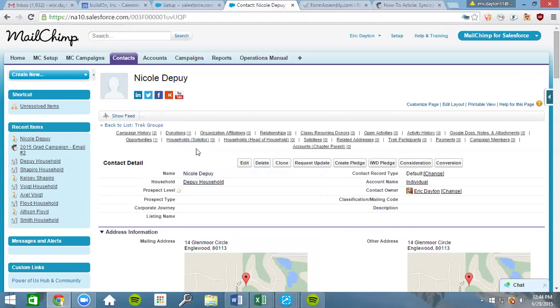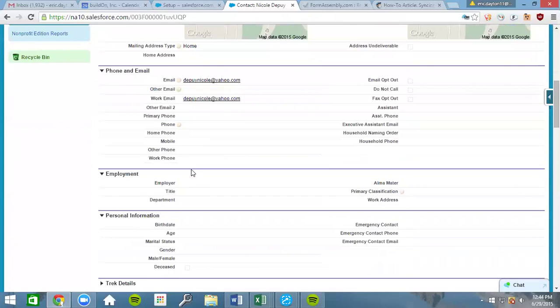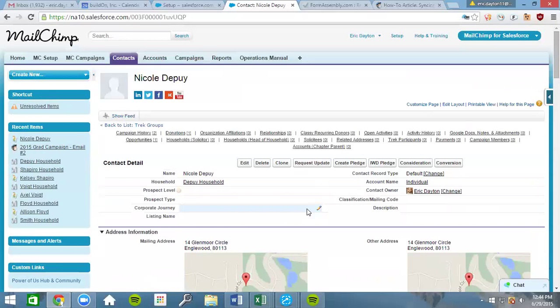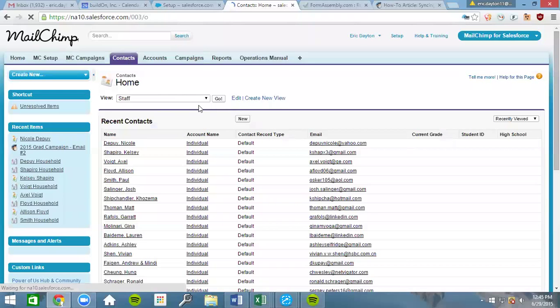Cool. I guess that's assuming they'll be editing their contact records. They definitely should be, and will be wanting to update their addresses or phone numbers or email addresses or anything like that. If they do that, they should have to update their level and type in Journey. Got it. Okay. So you have those on a general donor record.